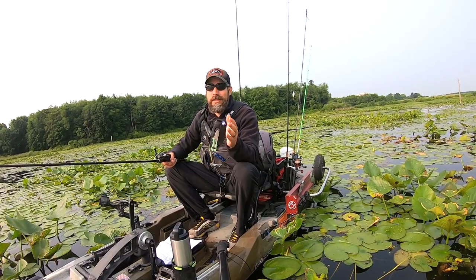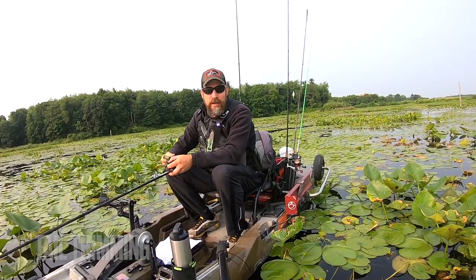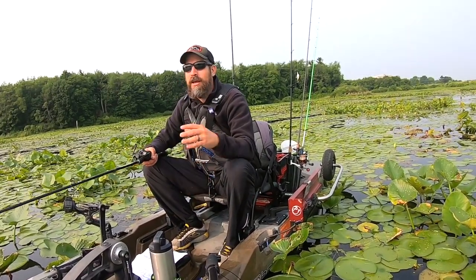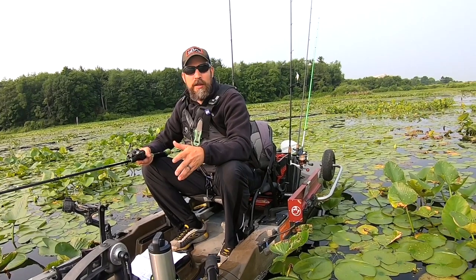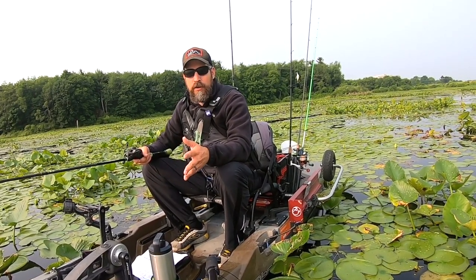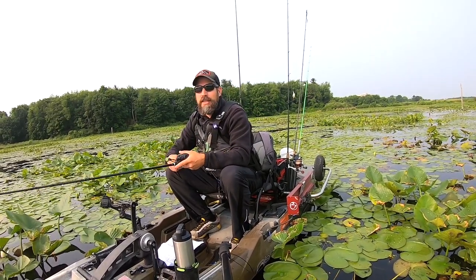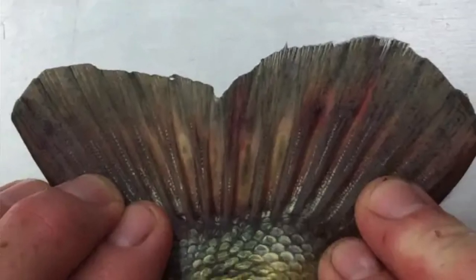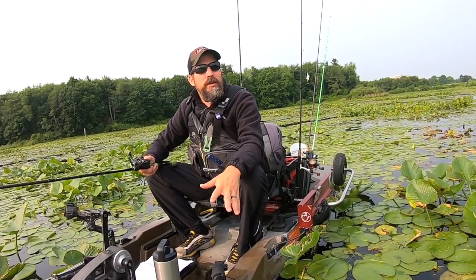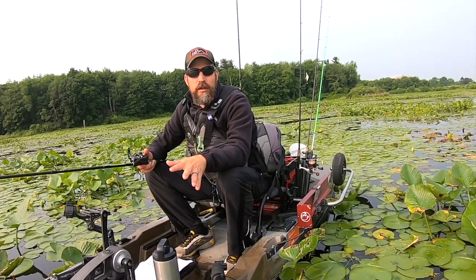Number four: conversely, is tail trimming. You might think how in the world does trimming a tail help in a tournament — well it helps when there are slot limits. Let's say the slot limit is between 16 and 20 inches and you catch one that's 16.25 inches. They'll break out the scissors and trim that tail down to 16 inches so they can submit the fish. When you have to mutilate a fish in order to cheat, that's a whole other level — it's sick.